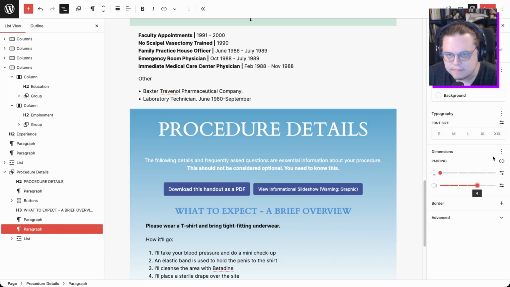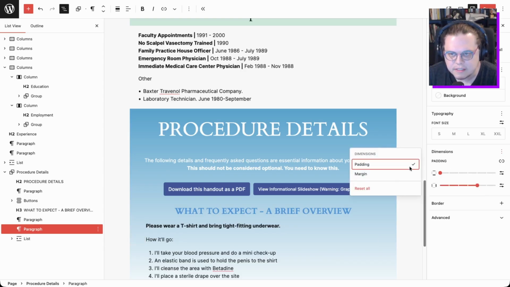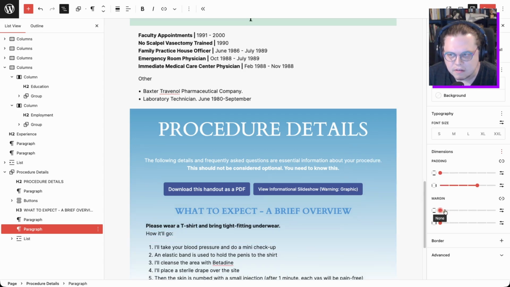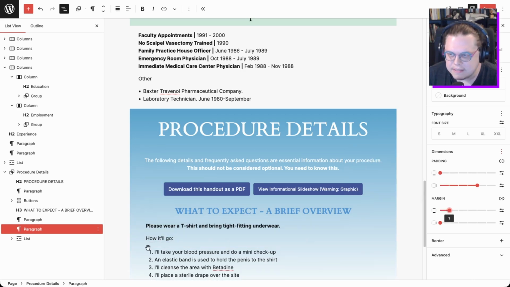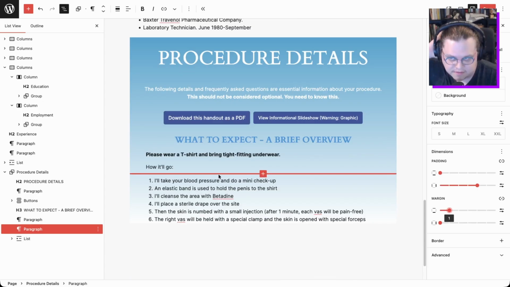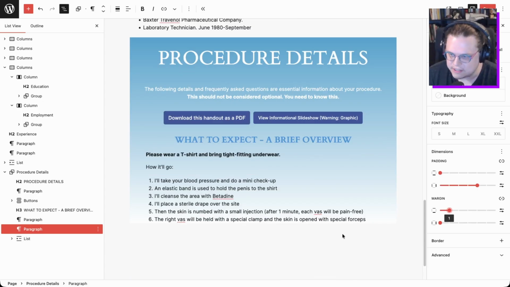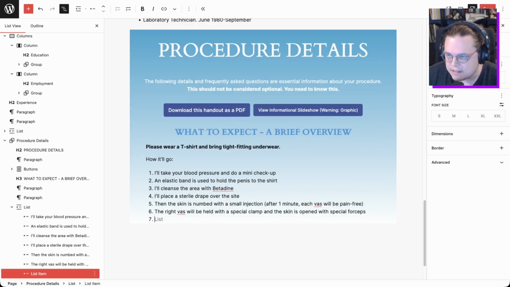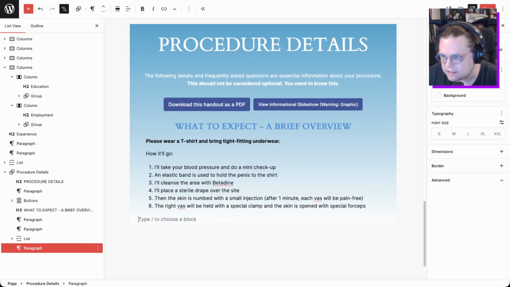All right. And I need to decrease the margin. Yeah, but it's still acting weird in front of the list. I'm going to have to take a look at the HTML and actually figure out what I need to do to get those closer together. But that's a minor detail. All right, so we're out of the list.